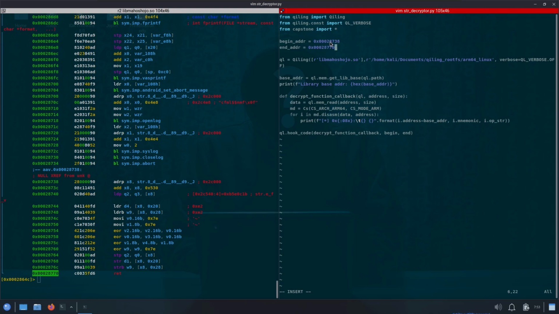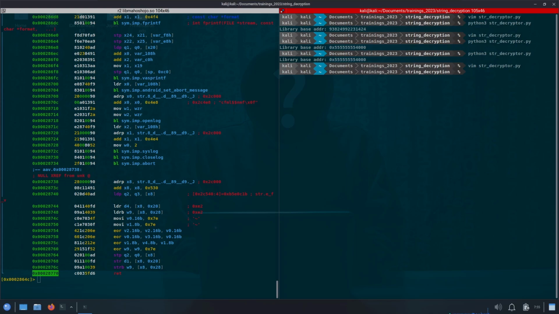Now since these are the offsets and not the actual addresses, we need to convert these into the actual addresses. So here in the begin argument, we can simply calculate the actual address by adding the base address to this. So begin address plus base address, which we have already calculated here. Similarly for the end address, we are going to add end address with our base address. Now finally, to run the emulation, we have to tell the Qiling Framework with the help of the run function, ql.run, and that's it. Let's now save the script and try to run it in the terminal and see if everything is working as expected. python3 and then the name of the script, hit enter.